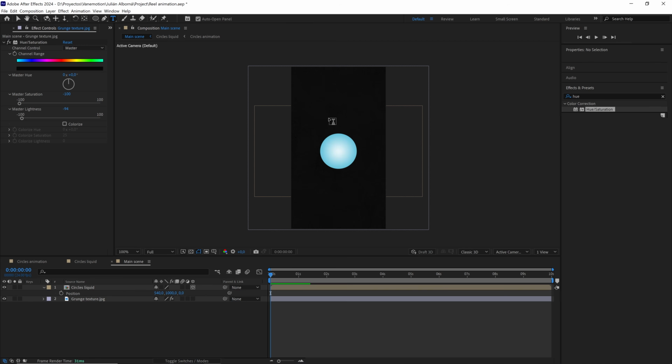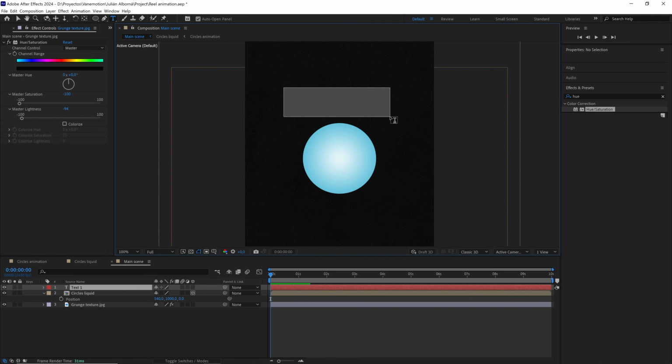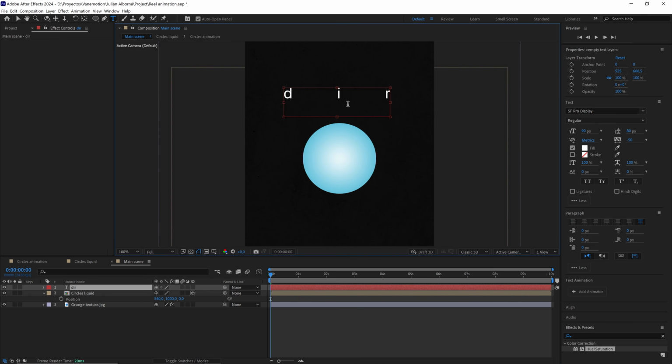We create a text box and write something that matches our animation. I have this text set to justify all, but you can choose whichever option you prefer.